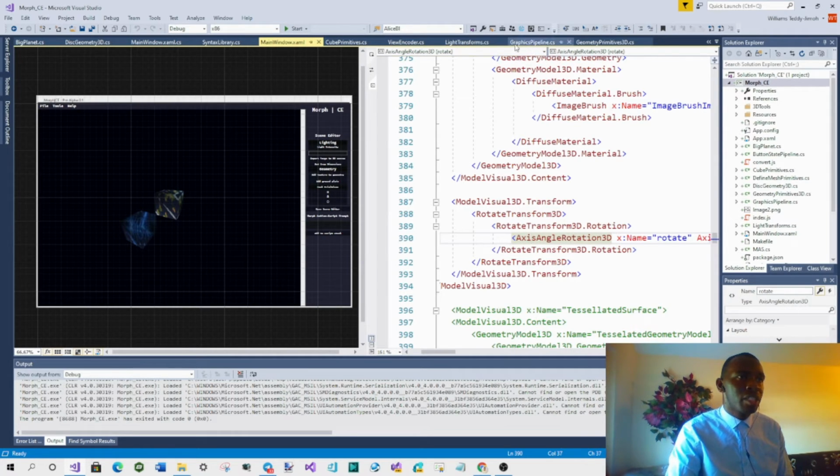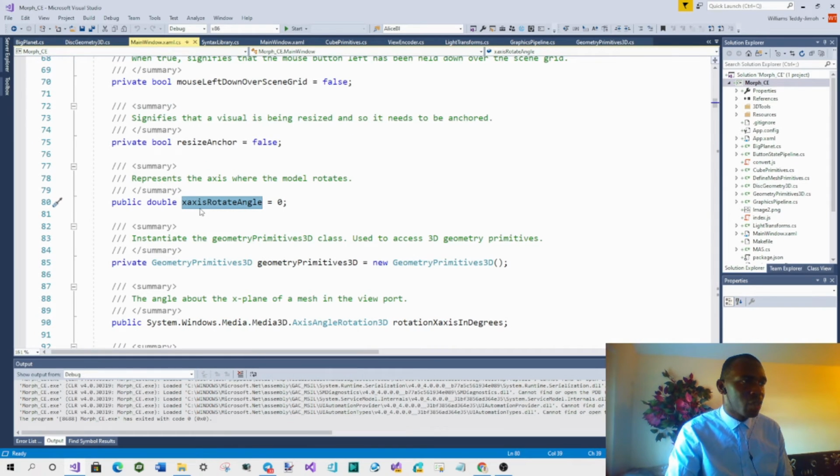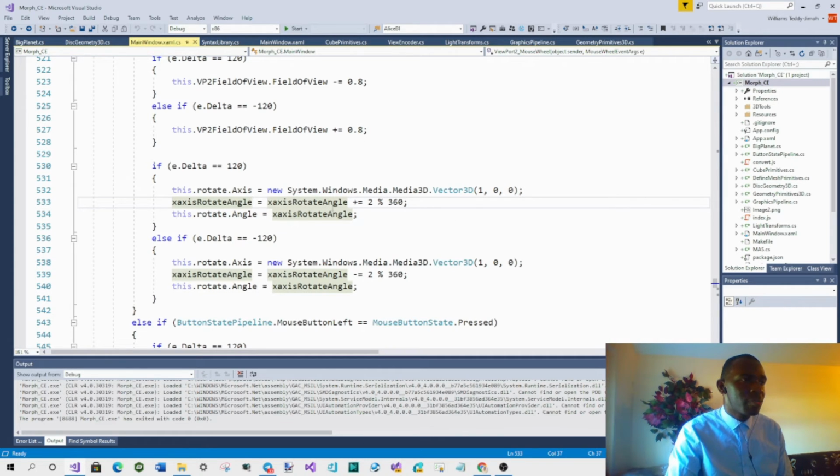And then comparably in the C# file, we're setting access to a new System.Windows.Media.Media3D.Vector3D. And then here's where things happen. We are taking the value of this field, xRotateAngle, which is defined as a field at the top of the C# file. It starts at 0. And we're just post-incrementing to modulo 360. I won't go into too much detail on the modulo operator, but what it basically means is that the value in focus here is wrapping around 360.